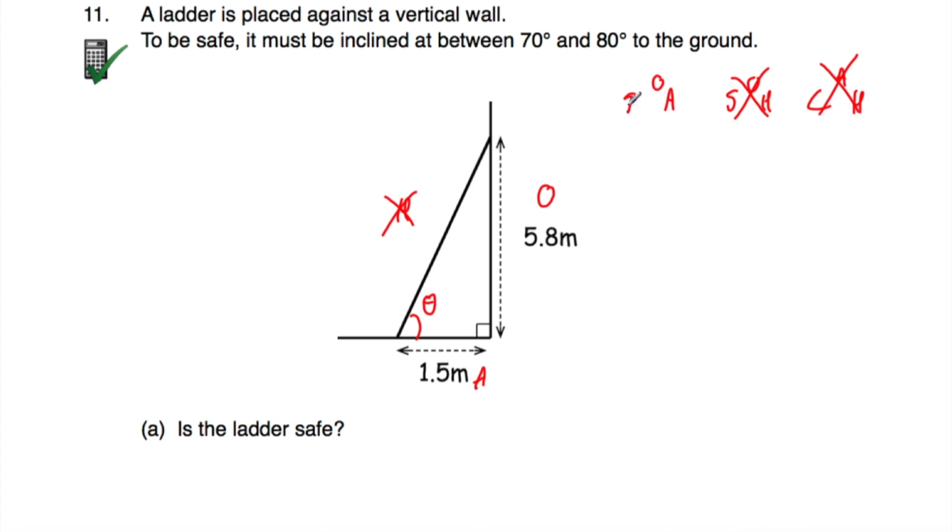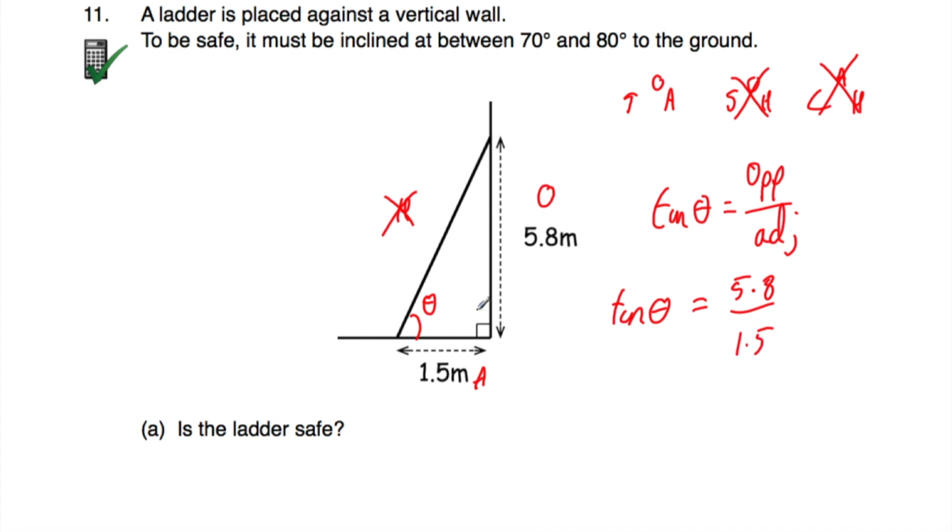When we cover up our t, we get that the tan of the angle is equal to the opposite divided by the adjacent. So let's write that down. And let's replace the opposite with 5.8 and the adjacent with 1.5. So the tan of our angle, theta, is equal to 5.8 divided by 1.5. You could work that out if you wanted to, and that'll be probably just under 4, 3 point something, I think. But this angle is obviously not 3 point something degrees, so what we want to do is get rid of the tan.